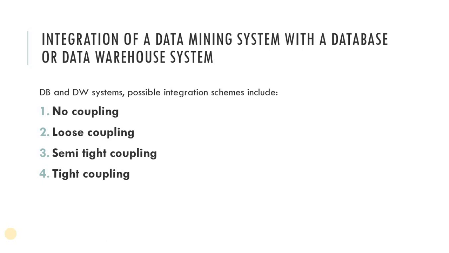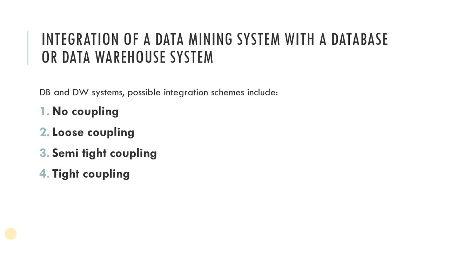Some of the computed mining results can also be stored in the database or the data warehouse. The mining result is not stored in any separate file, but is stored in the data warehouse, and this result can also be presented in the form of a histogram or a graph. So we can say that this is a more efficient way than loose coupling.